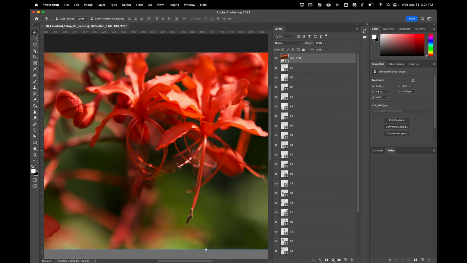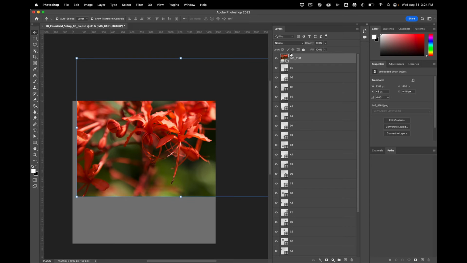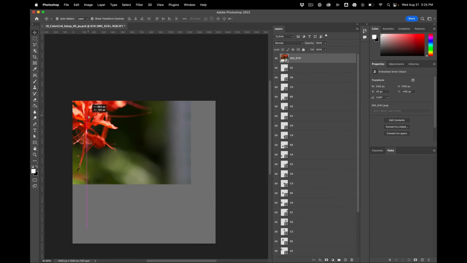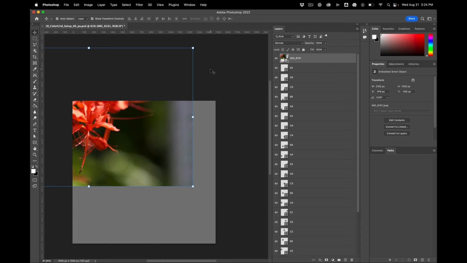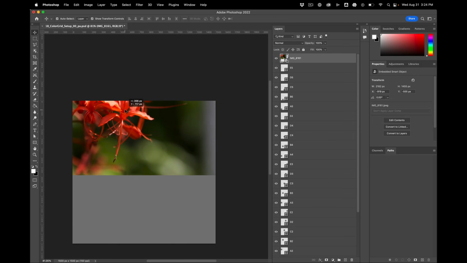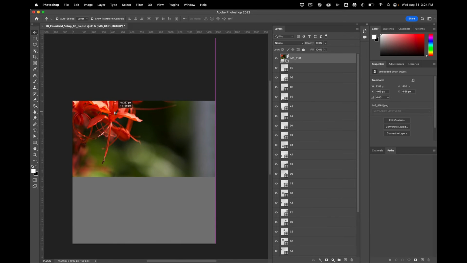So this whole smart object thing is part of an idea called non-destructive editing. So it's preserving, it's linking to those original pixels to preserve the fidelity in the image. Okay?